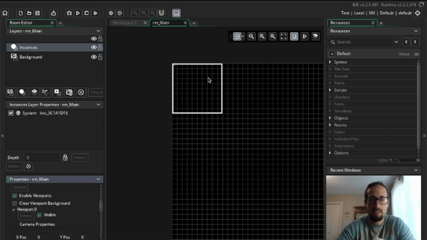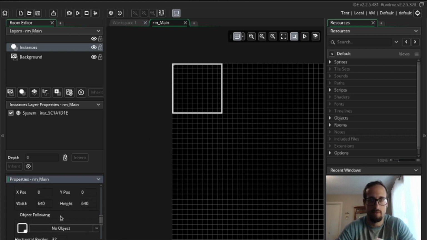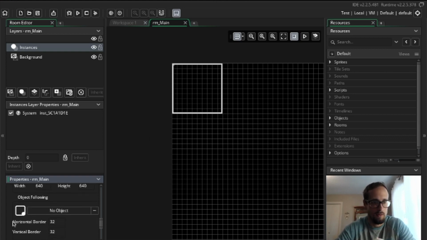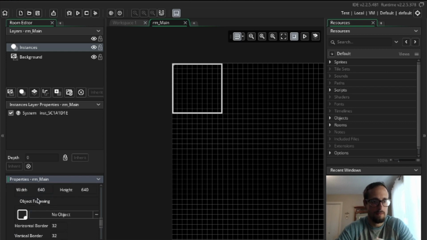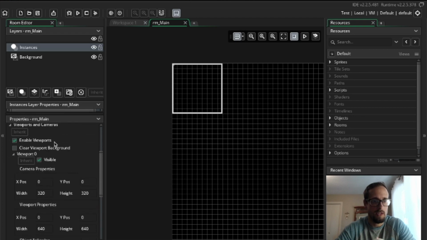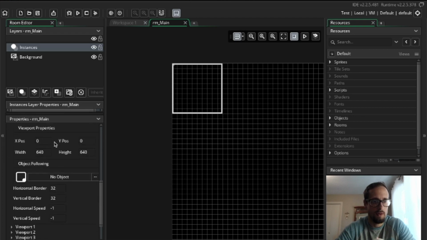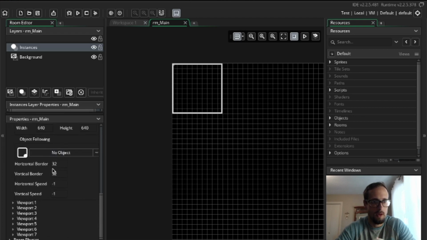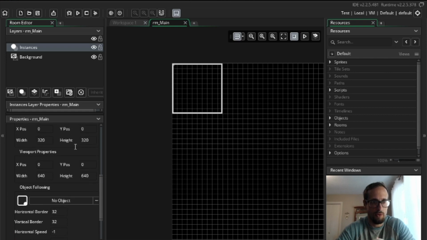So what we're going to do is see this 320 by 320 square, but blow it up to be 640 by 640 on the screen. So we're going to be a little bit more zoomed in on this game than we were before. Well, like twice as zoomed in. Where's my camera guy? Here we go. If I make this bigger, you can see a little more. So we set our viewport for viewport 0, right here, 320, 320, 640, 640, and then object following.